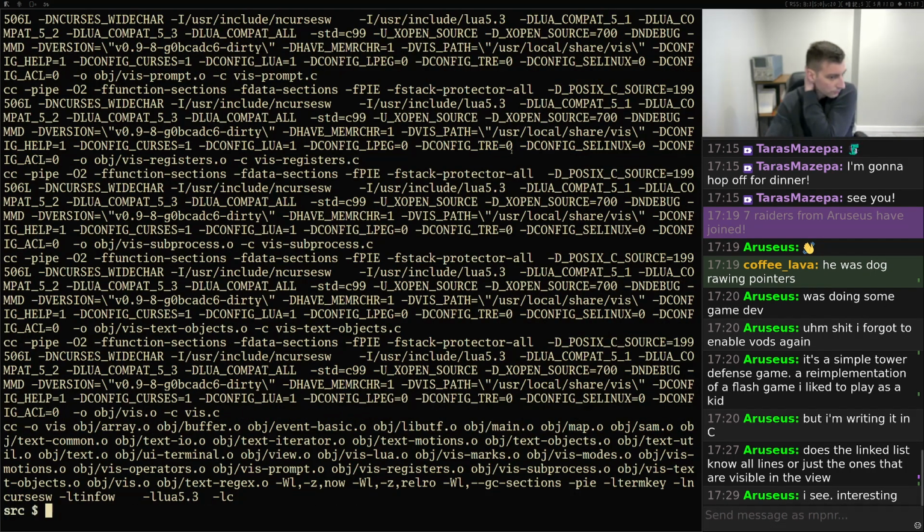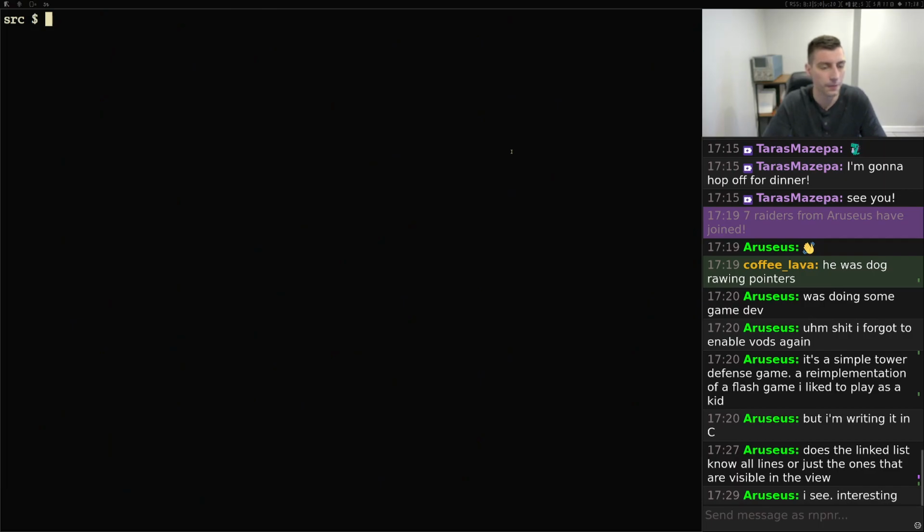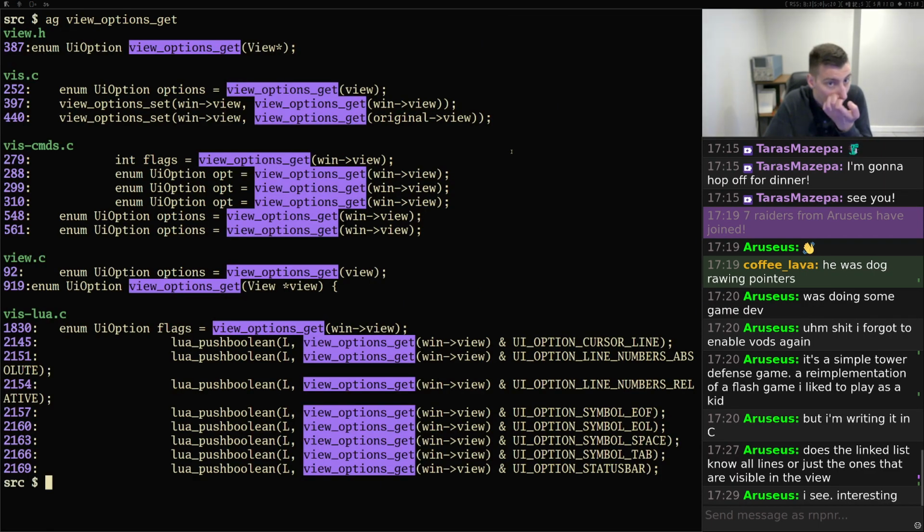Okay. So that, view options get, but that's like a pointer, function pointer. View to UI.